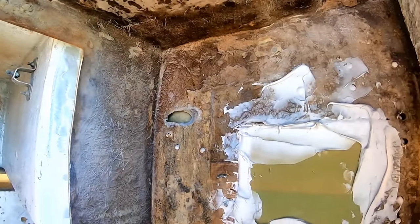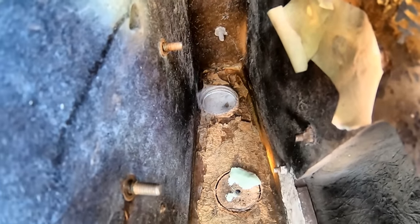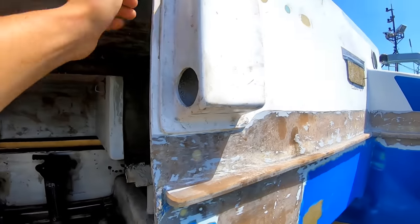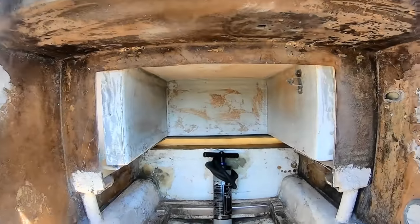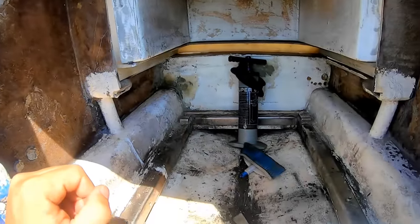There's a hole over there that's going to get closed. That patch is going to get ground down and fiberglassed over with a whole number of layers. There's a hole up top there, and that's the last thing you want, because that goes into one of the cabinets in the aft cabin. Air intake is from here, so it's actually a hole up top there. It breathes in air through there. There's a hole in the back, a nice big hole in the backside. So get this all cleaned out, and then a fresh coat of pool coat all over. It'll look brand new.